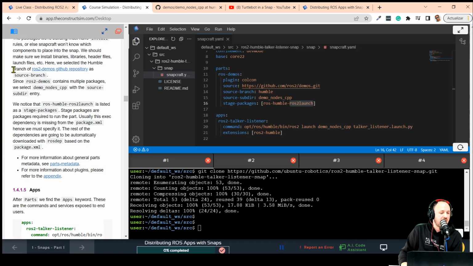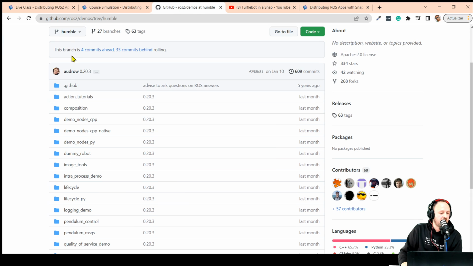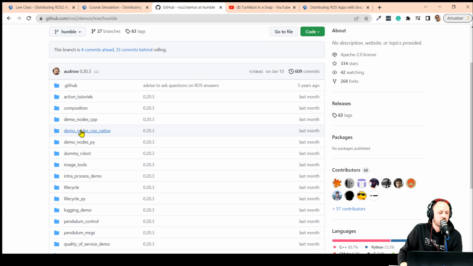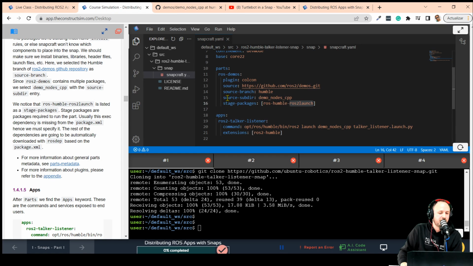Here we selected the Humble branch of this repository as source branch. Since ROS2 demos contains multiple packages, we select demo nodes CPP as the source subdirectory entry. This demo repository contains many packages inside, but the one that we are interested in for our application is this demo nodes CPP. So we set it as source subdir.